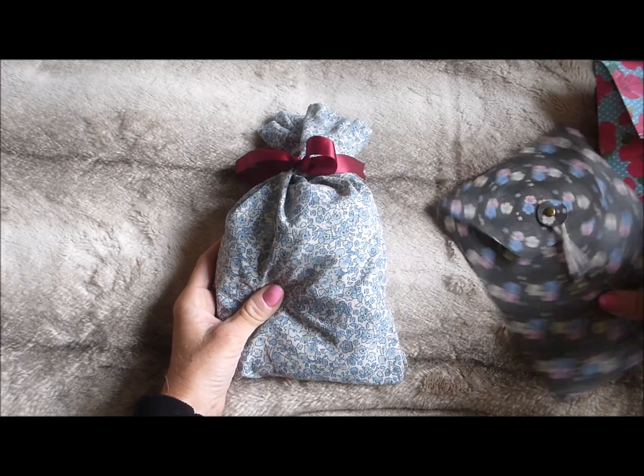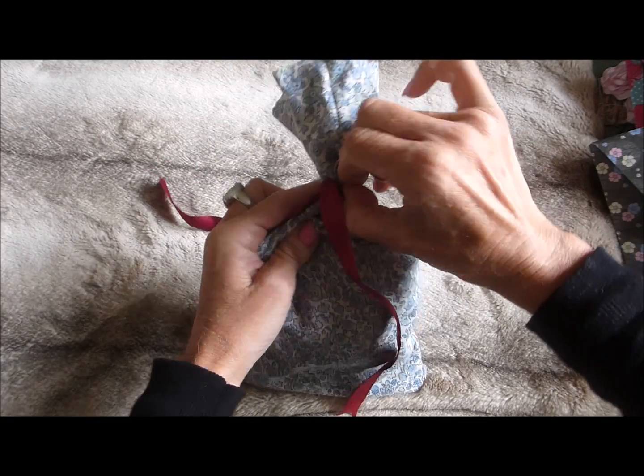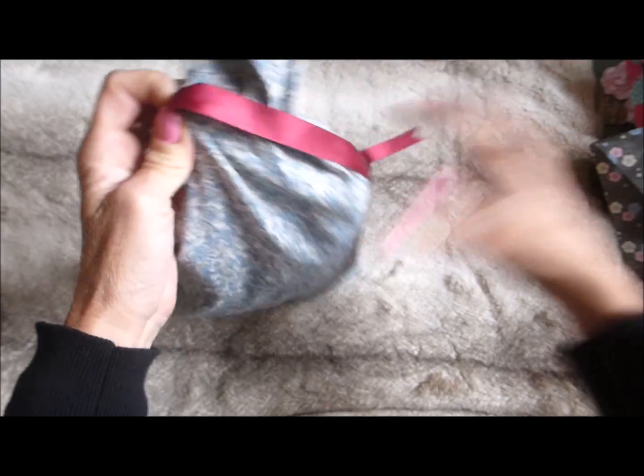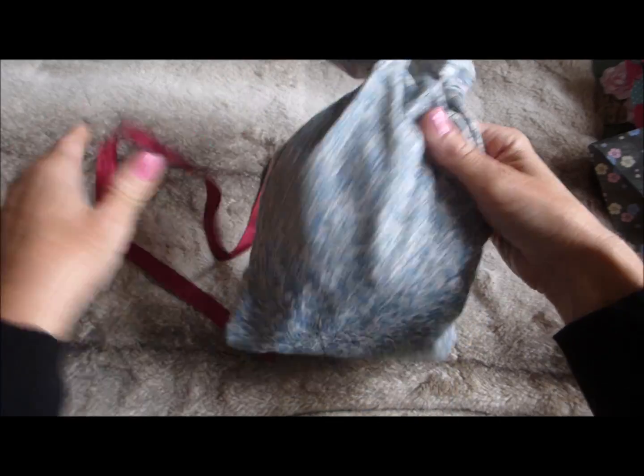So this ruffle sack, it's literally just a little sack that I've made. I have actually coffee dyed this fabric. It's really pretty floral fabric here. I've just tied it with this gorgeous contrasting ribbon.